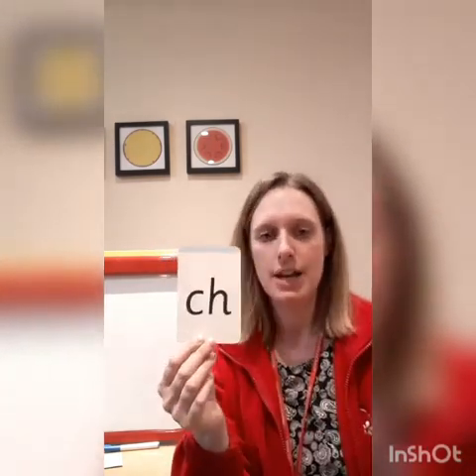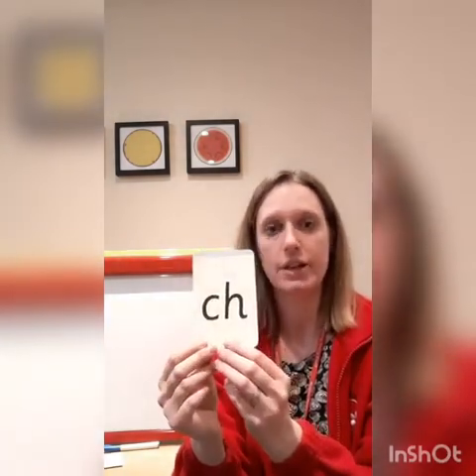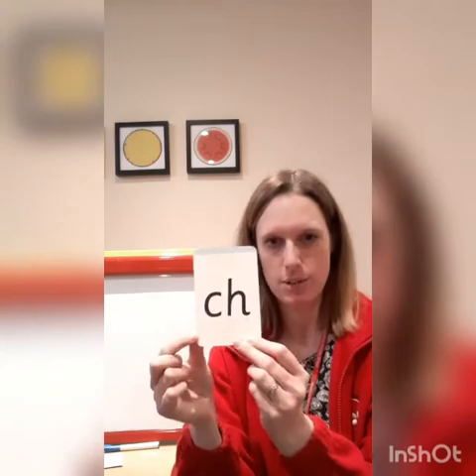So our new sound is the sound 'ch'. Now our 'ch' sound is made up of two letters, which is a curly c and a h. So we've got our caterpillar and our horse. The horse sneezes when the caterpillar's hairs get up his nose and he says ch — choo. So that's how we can remember this sound. When we see this side of the card, we can say 'ch', and when we see this side we say 'ch — choo'. And he's sneezing. So 'ch' is our new sound for today.